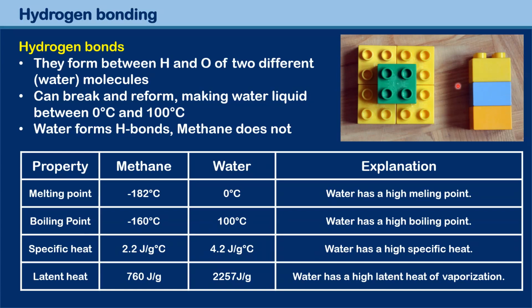Let's label this first a little bit. In the center over here, we have a carbon. We have 4 hydrogens: hydrogen over here, over here, over here, and over here. That's methane. Its formula is CH4. And over here, on the right side, we have the oxygen of water and 2 hydrogens.